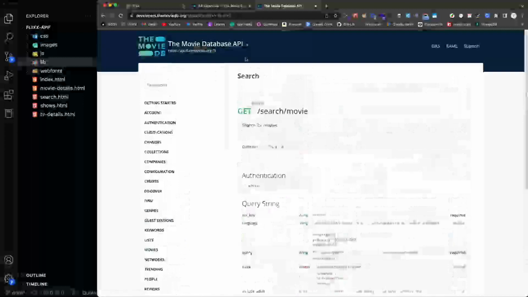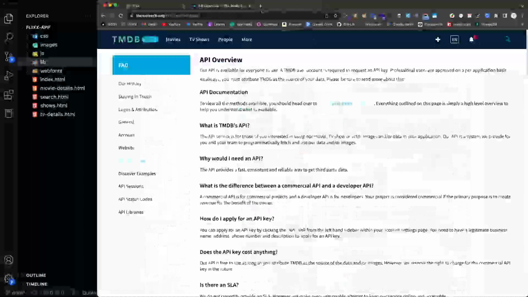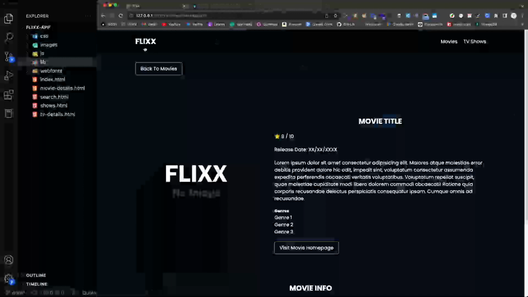It also gives you an example of the data you can send, and one thing you need is your API key. You can see that's required. With a search, you're also going to need to send a query, obviously, because they need to know what you're trying to search. So anytime you want to look up something about the API, just come here and you should be able to find it.